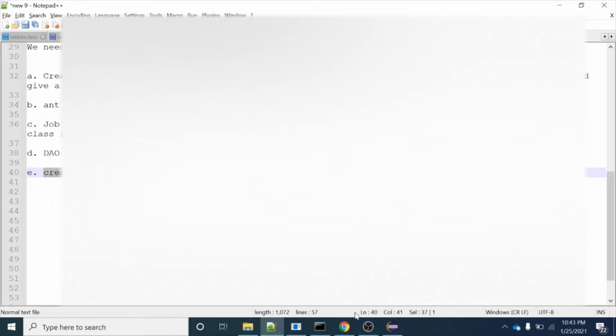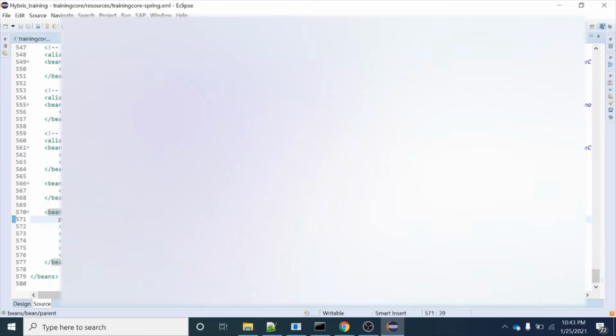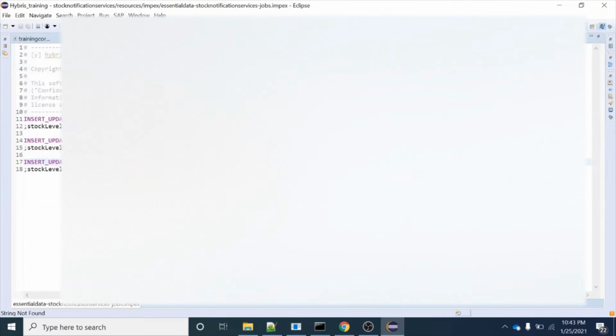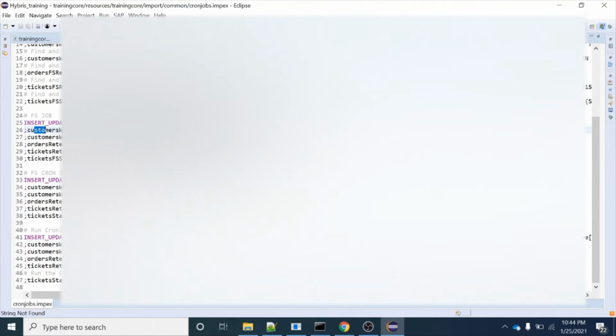So impex can be written in this training core extension, only in the impex portion. You just have to find some impex file in training core, and over here we can write our impex.